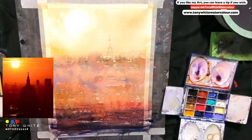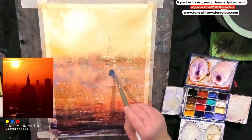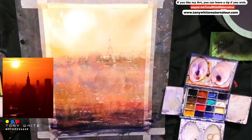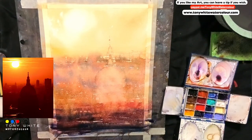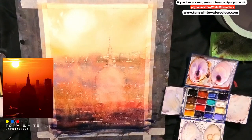Just splashing a bit to create something. What I do want to do here is, with a bit of clean water, not too far, get rid of a little bit of that, smooth it out a bit so it doesn't cause me grief when I go to paint over it later on. That's okay, cool. But really happy with the way it looks in general. Ah, cool, good stuff. Awesome.